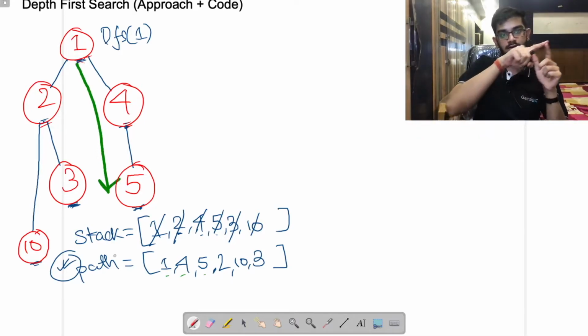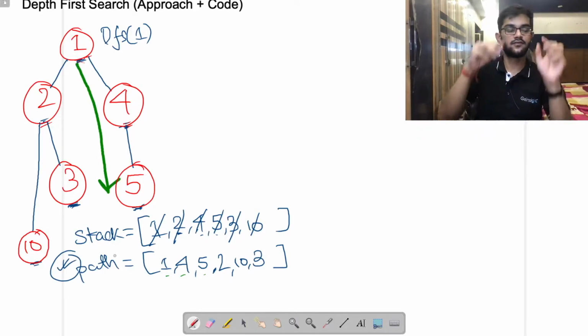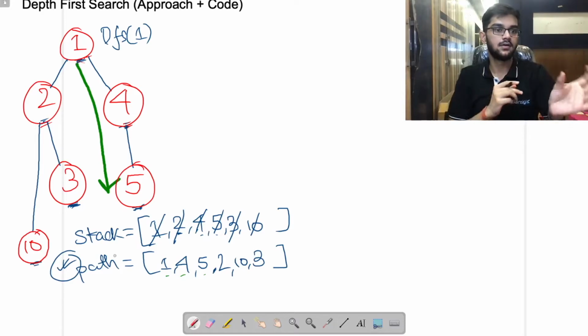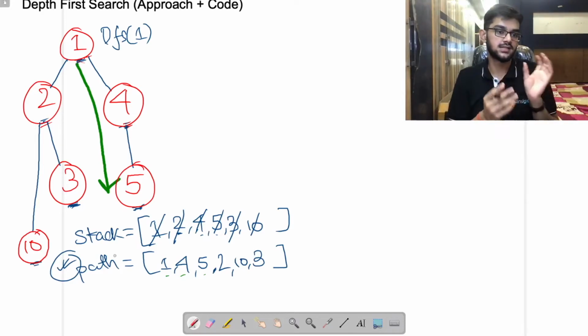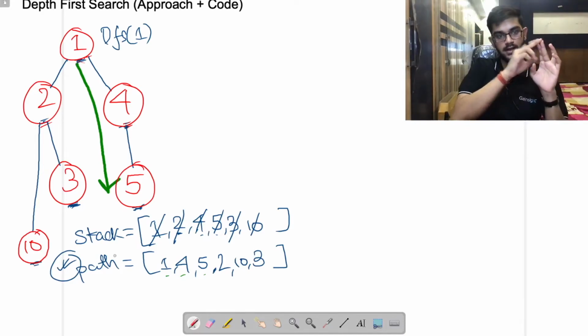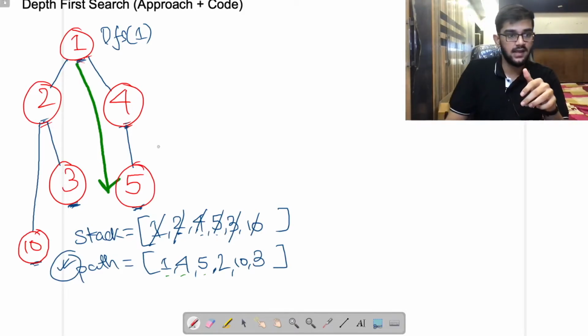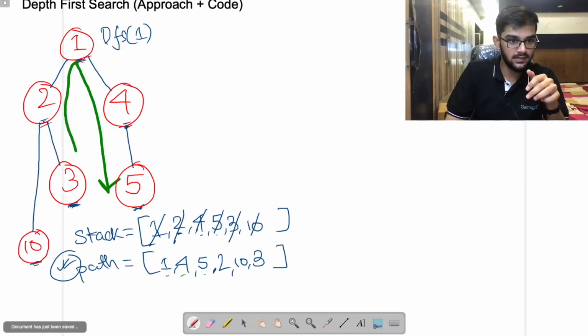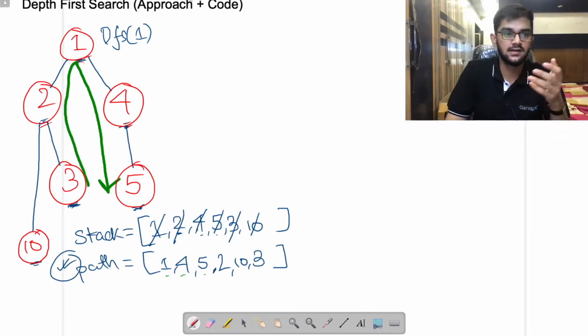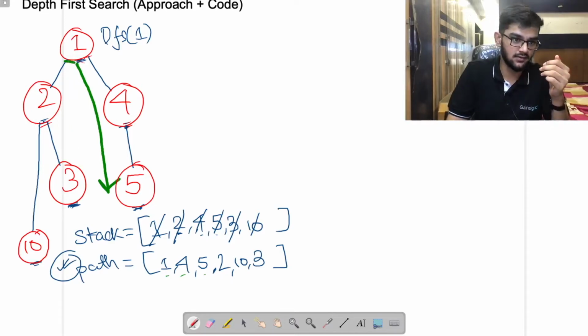So have we not gone in a depth first manner from starting at 1, which is our root node, or if you consider 1 as the starting node? From 1, I have gone till the depth, for example, in this case, it's 5. And then I'm going like this. So 2 and maybe 3, right? But in this case, we have gone to 10. So I can draw it like this.